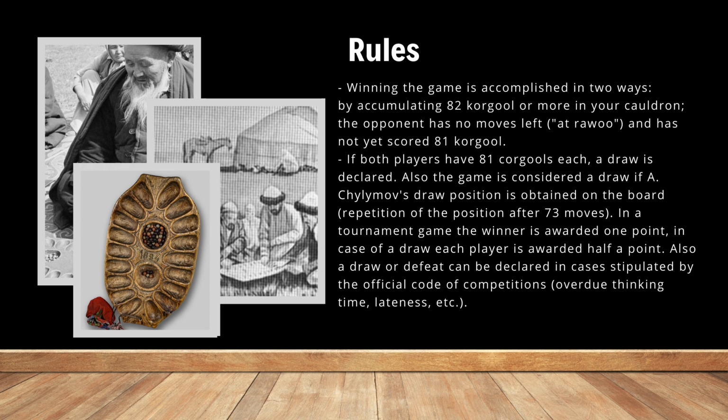Also, the game is considered a draw if A. Chilimunov's draw position is obtained on the board, or on repetition of the position after 73 moves. In a tournament game, the winner is awarded 1 point. In case of a draw, each player is awarded half a point. Also, a draw or defeat can be declared in cases stipulated by the official code of competitions, such as overdue thinking time, lateness, and so on.